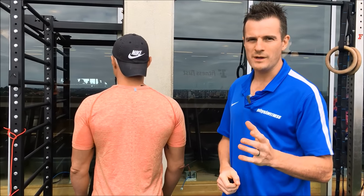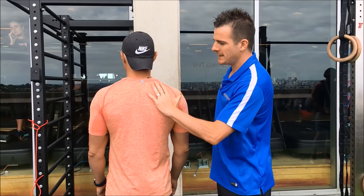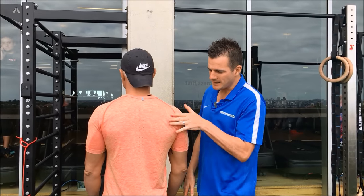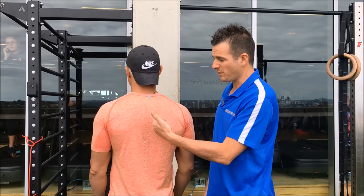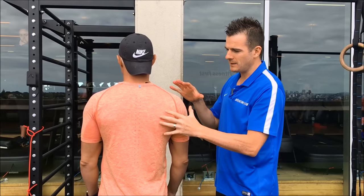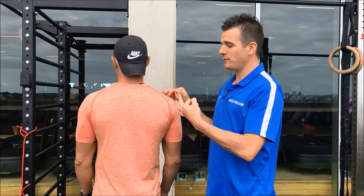So here's what we're going to do about this shoulder blade control to prevent rotator cuff injuries when someone's returning to chest press and shoulder press. We need to work on serratus underneath, lower trap to prevent the rhomboids doing too much work, and supraspinatus for humeral head control — to get the whole thing of shoulder stability and less impingement.